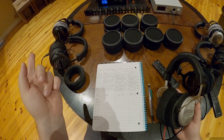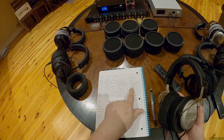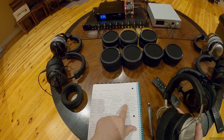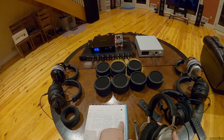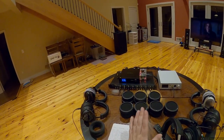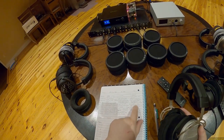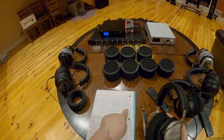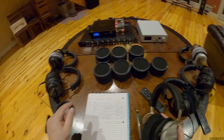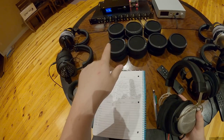On to some recommended ones. We go now. The Elite Velours. They're getting a double plus recommendation. Plus comfort, obviously. The first word I put down was smooth. Negative treble. So when I say treble, it's just like, ooh. It's a little bit less ooh, and I'm glad with less ooh because it's too much ooh. Plus width, plus warmth. If you want more comfortable, wider, warmer, smoother sounding pads, Elite Velour. I just threw that on the ground. So yeah, that's a full recommendation for those.